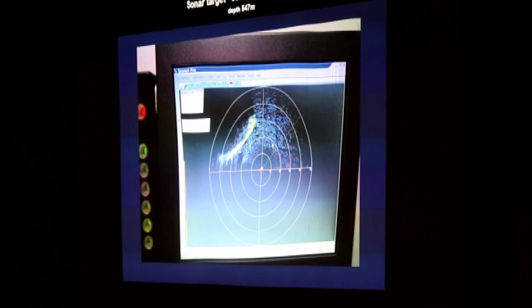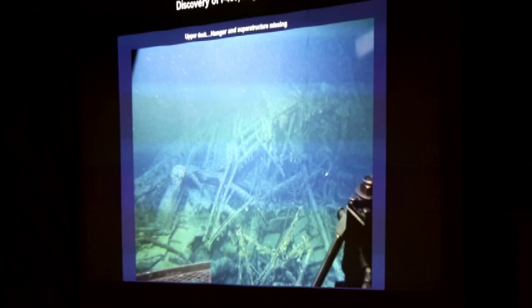But soon after getting onto the target, we saw from the diagnostic features that this was indeed the I-400. In this shot we're over the sail area where the hangar would have been, looking forward, and there's just the beginning of that launch ramp you can see. There's a lot of twisted destruction on the top side of this boat — and this is the kind of thing that archaeologists get excited about, trying to figure out what we're looking at and make the actual identification of the sub.